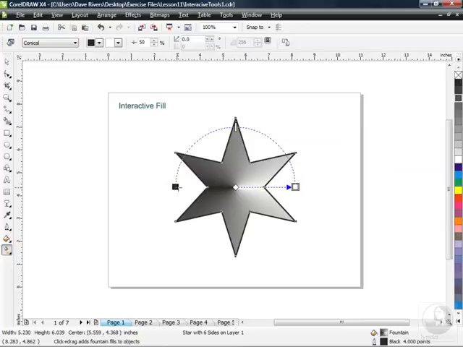The default color is still being used, going from black to white, but here's where we get to have some fun. We're going to change up the colors, and we're going to add some as well. So I'm going to leave white over here on the right, and I'm going to go over to this cyan, and I'm going to drag it to the dotted line on the arc, but right just below this point here, in line with the point. And when I let go, you can see how it's going from blue to white and from black to that blue. Let's go add some white.